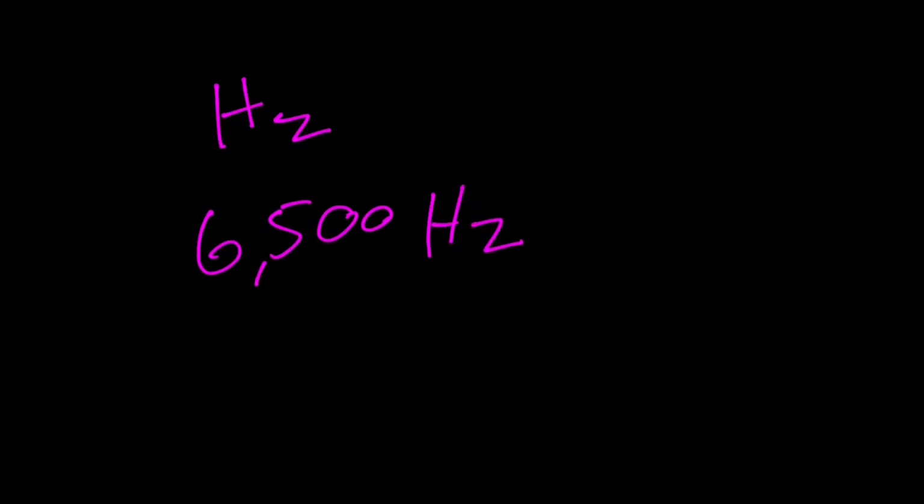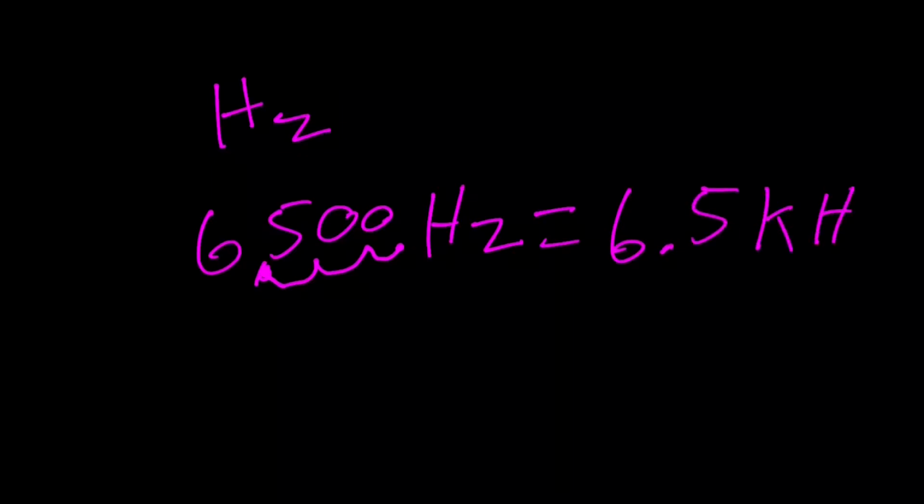Here we're going to introduce a unit we haven't talked about yet. This is the hertz, and we'll get into this in later lectures, but essentially the hertz is just a unit of frequency. It's how many cycles per second something goes through. So if we have a 6,500 hertz signal, how can we express that in a little easier way? We can express this in kilohertz. Kilohertz is a factor of 10 to the third, so if we go 1, 2, 3, we can see that this is equivalent to 6.5 kilohertz.